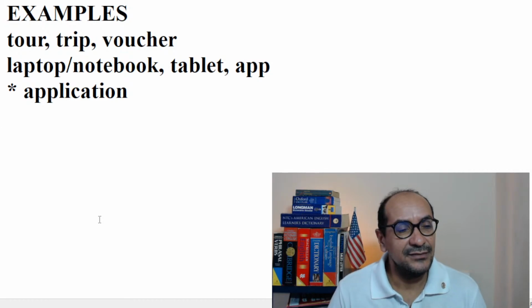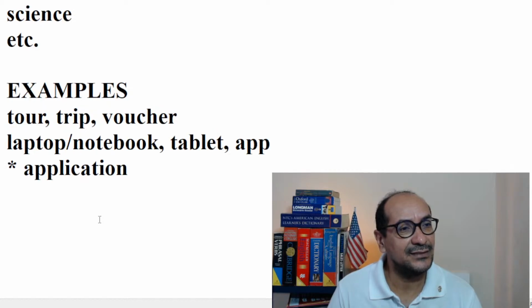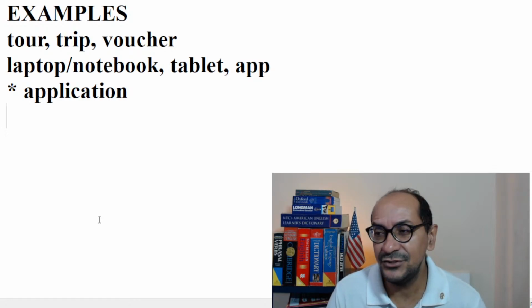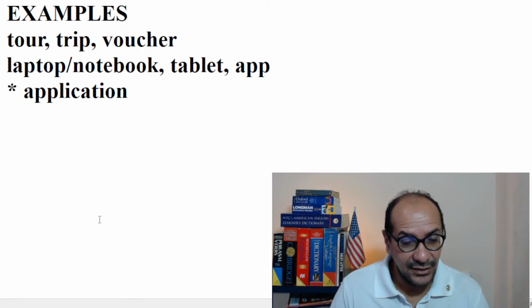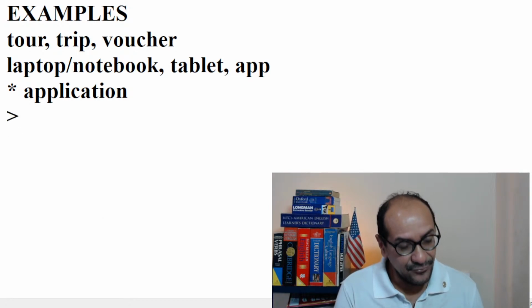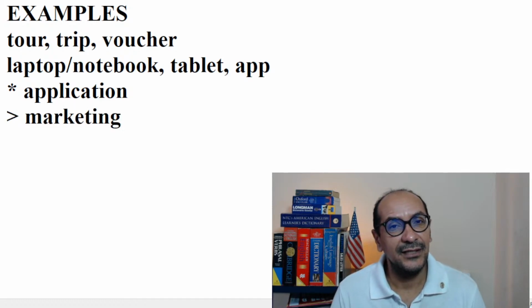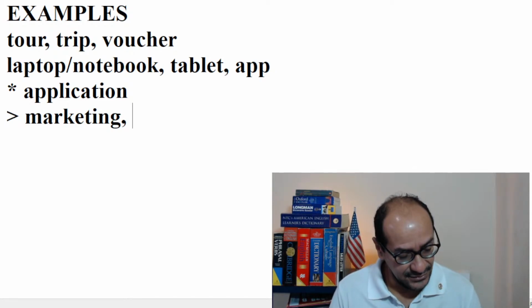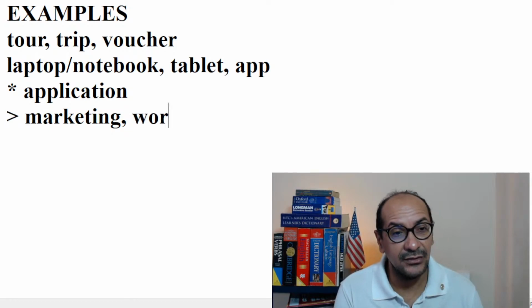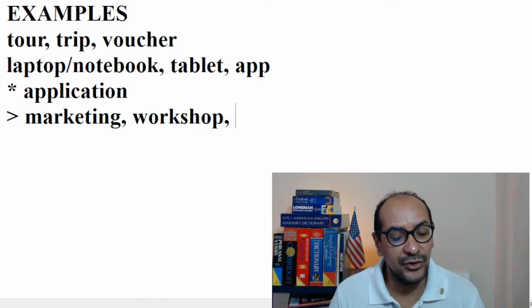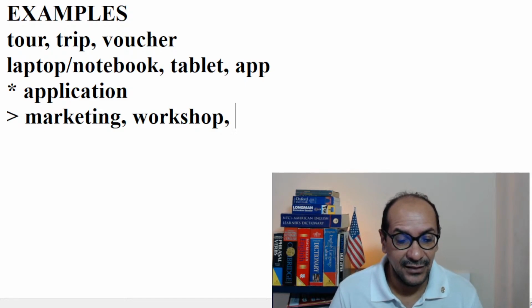About science, I guess the other part is science, right? Yeah, so let's consider science and technology as something very related, because I think it's going to be easier this way. Because when we have some other words that we use, I'm going to try to do it like this. We have words like marketing, for example, that we do not translate. We usually say, oh, I study marketing, or marketing, as we say here in Brazil. Okay. Let me see another one that we use. We use the word workshop, especially in teaching, and also science. The guy is going to present a workshop, for example, so it's something that is possible also.